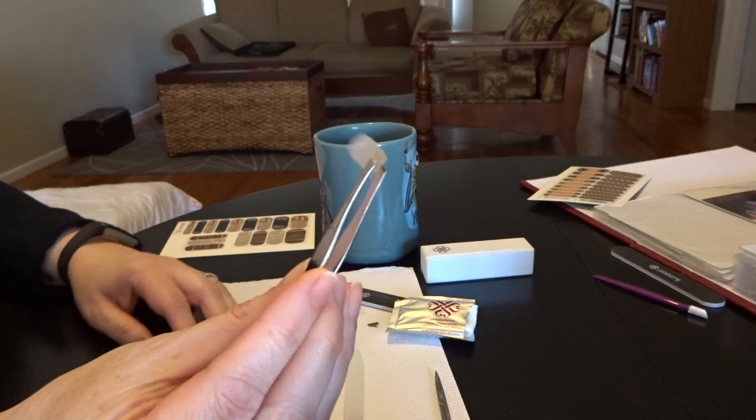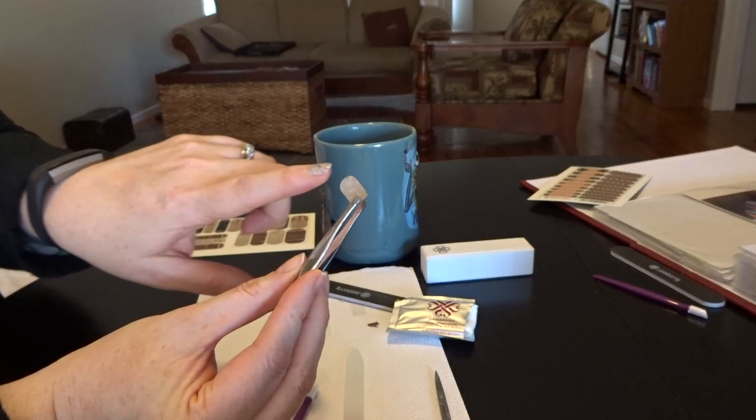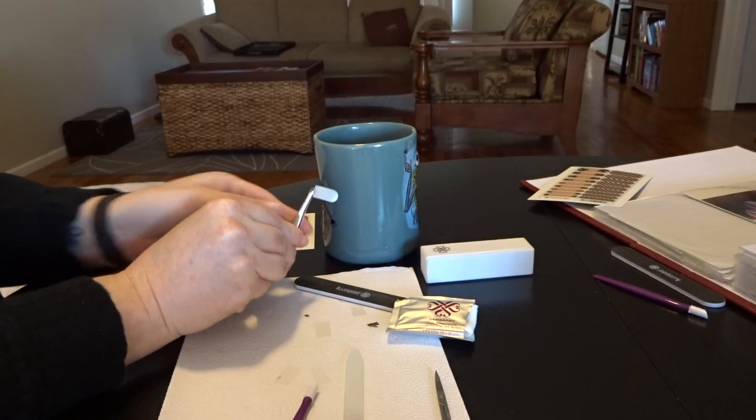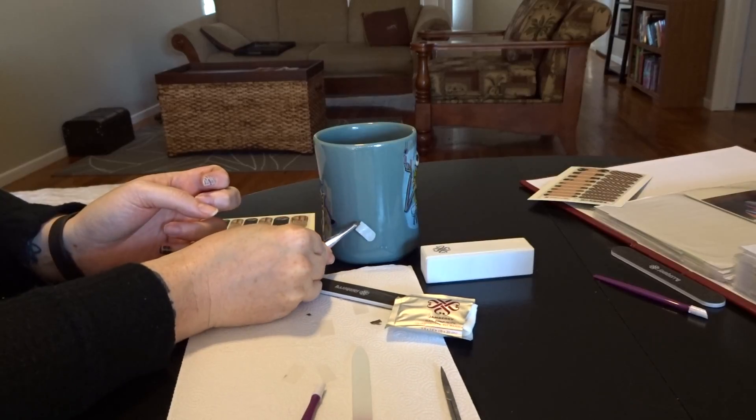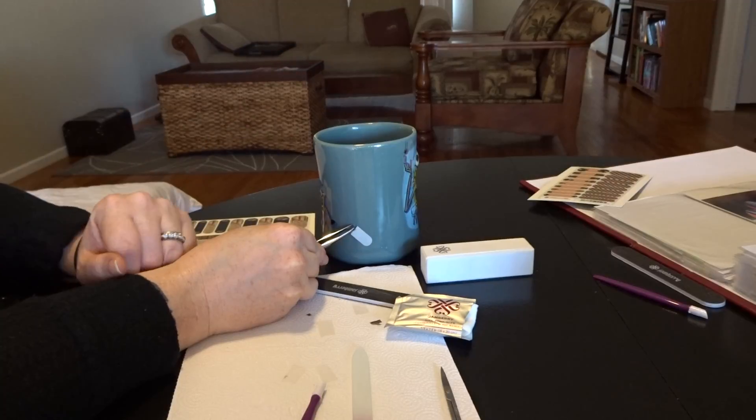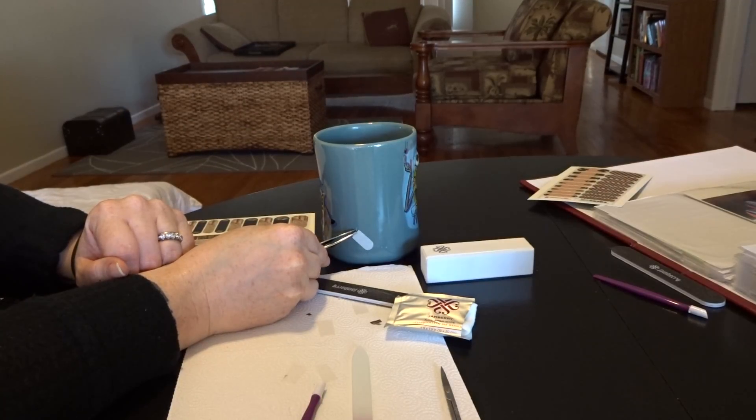So I'm going to take my wrap — it's a very subtle design, this is the design side, this is the sticky side. So we're going to use the design side and put it at the bottom of the cup, because that's going to be warmer than the top, and you don't want the steam to get trapped under your nails. I'm just going to put it up against the cup until it gets warm and pliable.